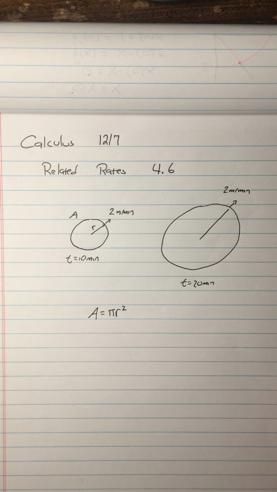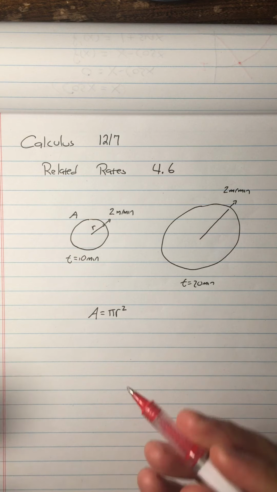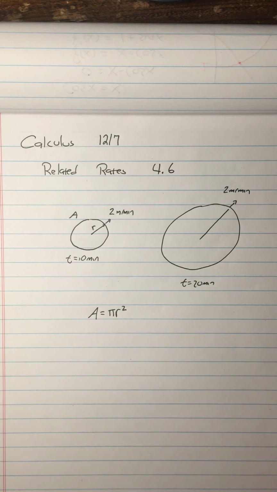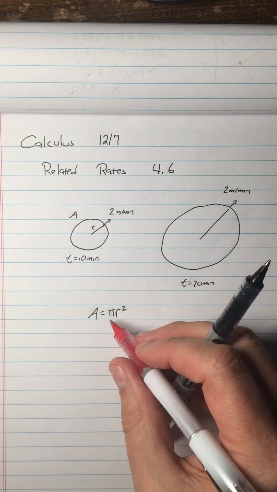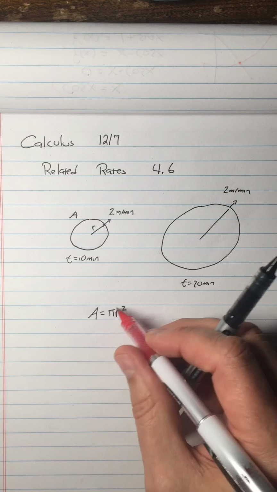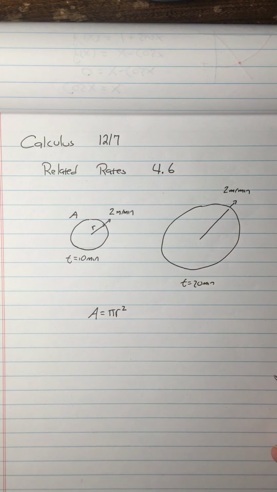Once you get the equation set up, which, as in optimization, is kind of the hard part, how you handle it after that is fairly straightforward. What we're going to do is take a derivative, because it's calculus, and so far that's the only calculus thing we know how to do. But we're not going to take the derivative with respect to r. If I do the derivative of this, it's just 2 pi r. But I don't want the derivative with respect to the radius. I want the derivative with respect to time.